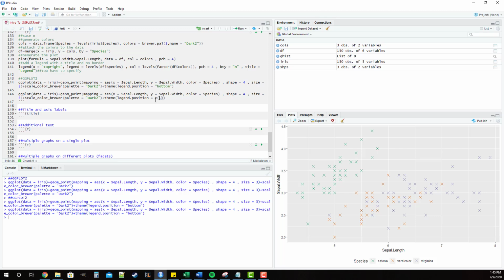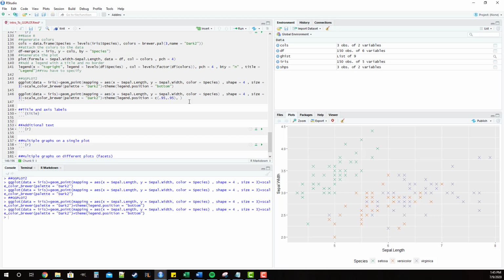The first number goes between 0 and 1, and it specifies how far along the x-axis you want the legend to go. And then the second number is how far along the y-axis you want the legend to go. So for example, if we do 0.95 and 0.95, this is going to go 95% of the way along the x-axis and 95% of the way along the y-axis.